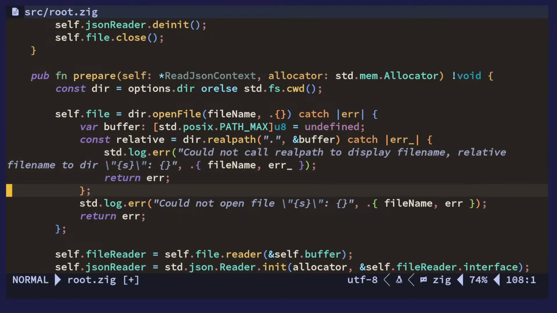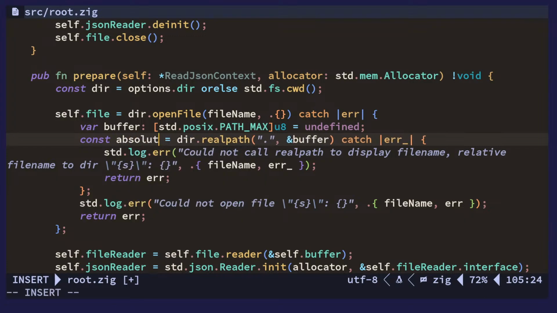Okay. So it's basically, if you can't open a file, we get an error. We want to display the relative path to the current working directory. Wait, what the hell am I doing? Oh yeah, because this will be an absolute path. Absolute to dir here.